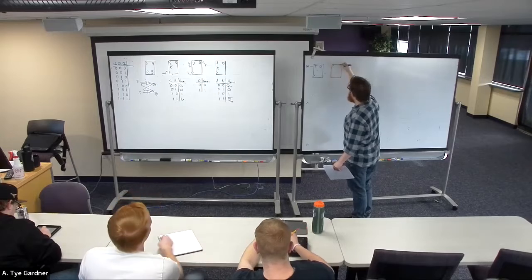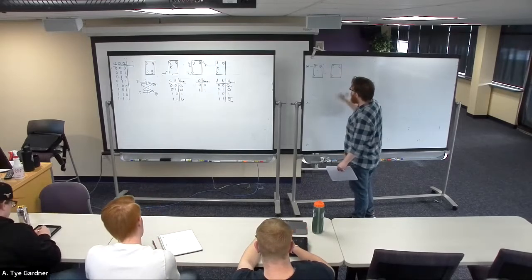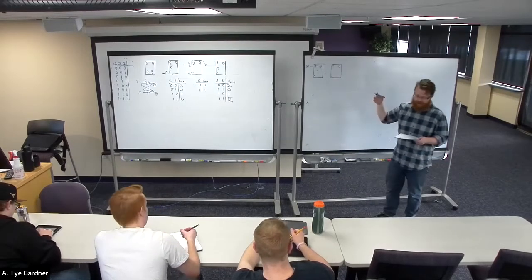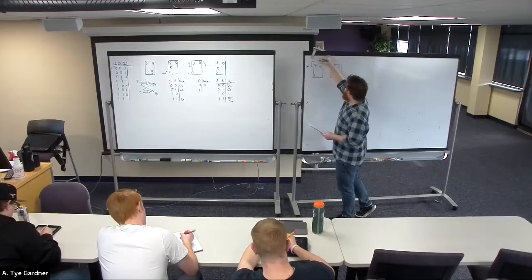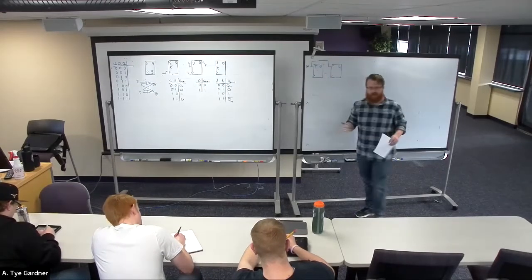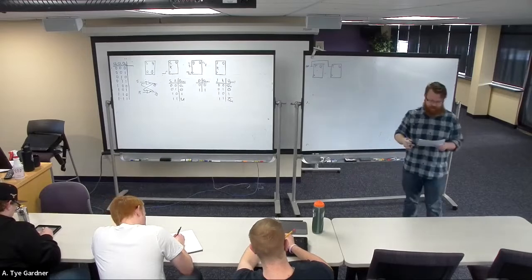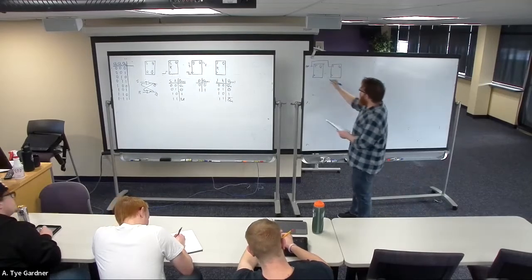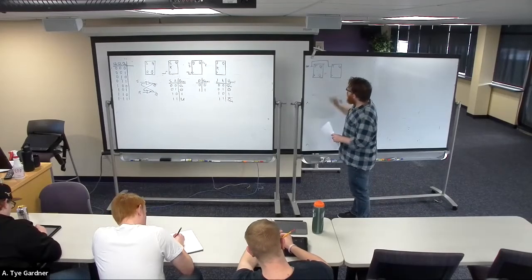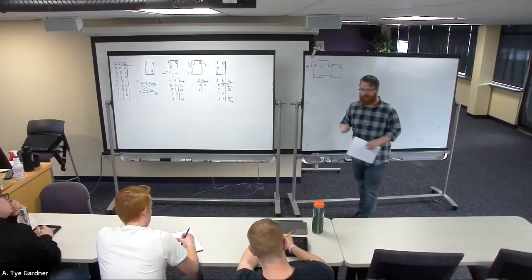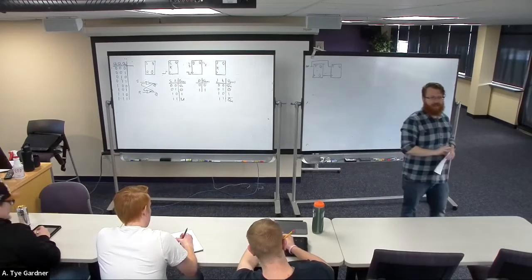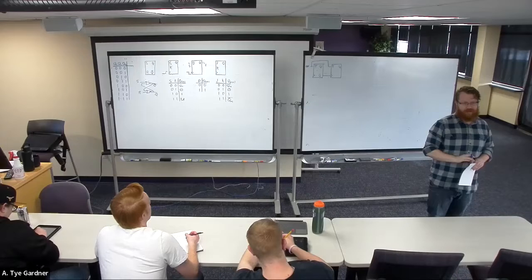If I take another T flip-flop and I want to count, well, I'm going to use my enable for it as well, because I don't want the second one counting if my first one's not. And then I'm actually going to leverage Q bar here, and I'm going to use not Q as my next clock. Okay.